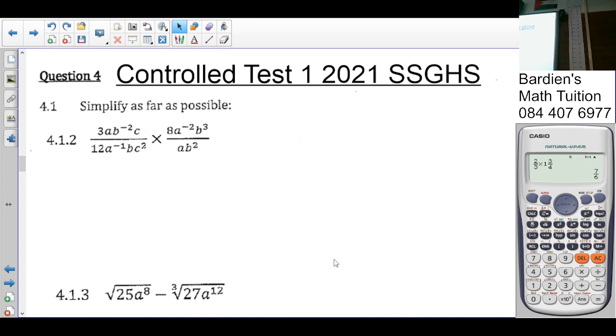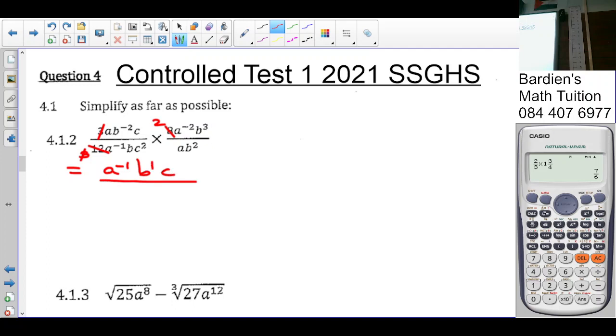Right, the next one. What I'm going to do is I sort out my numbers only. So 4 goes into 8 twice, into here 3 times. 3 is going to cancel 3. So what I do is I multiply the top. 8 times a squared is 8 times negative 2. No. 8 times negative 2. No. 8 to the x. 8 times 8 to the negative 2 is negative 1. B to the negative 2 times b cubed is b to the 1. C over 8 to the negative 1 times a is a to the 0. B times b squared is b cubed. C squared. Okay. Because anything to the power 0 is 1.